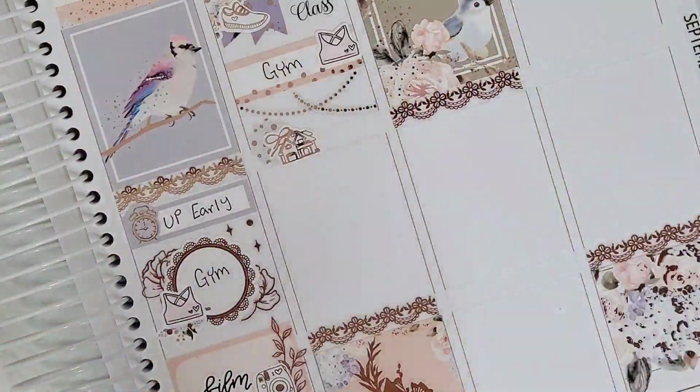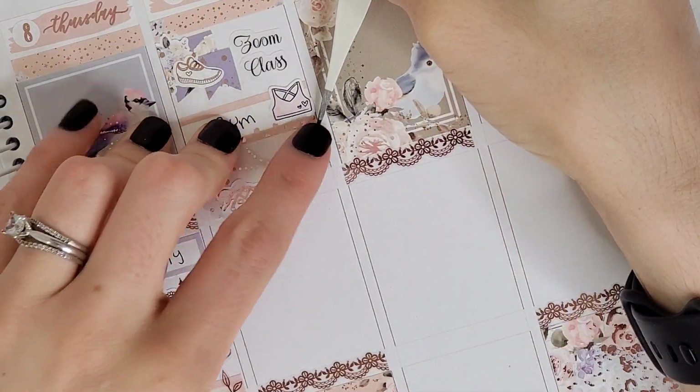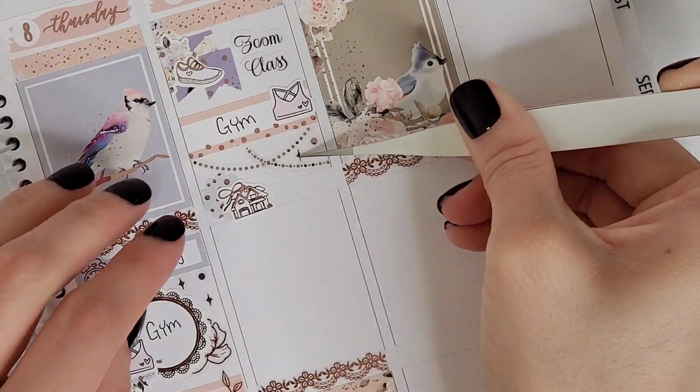Okay, jumping over to Friday, the first thing that I am marking is my Zoom class, and I'm just marking that the exact same way that I marked it on Wednesday with the mini flags, the florals, and the shoe from the Glitter Mama.